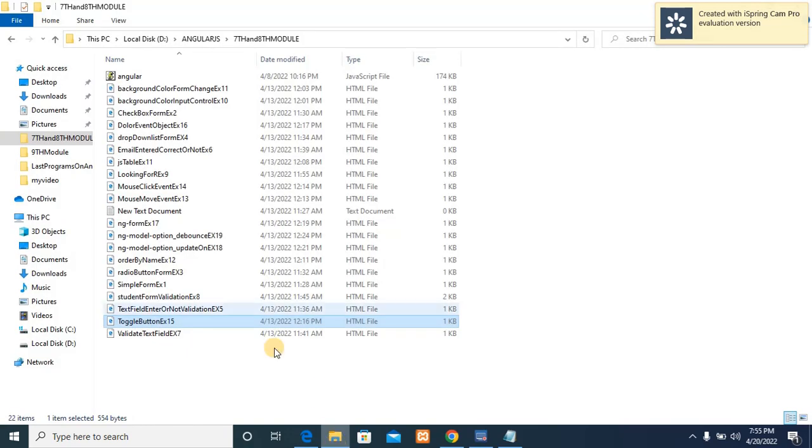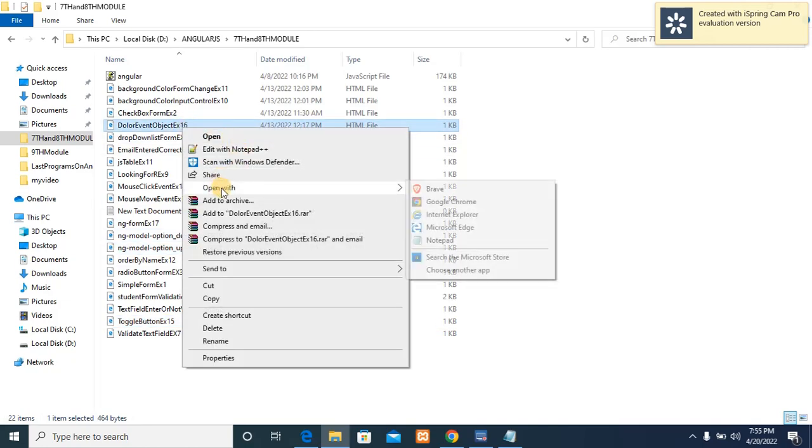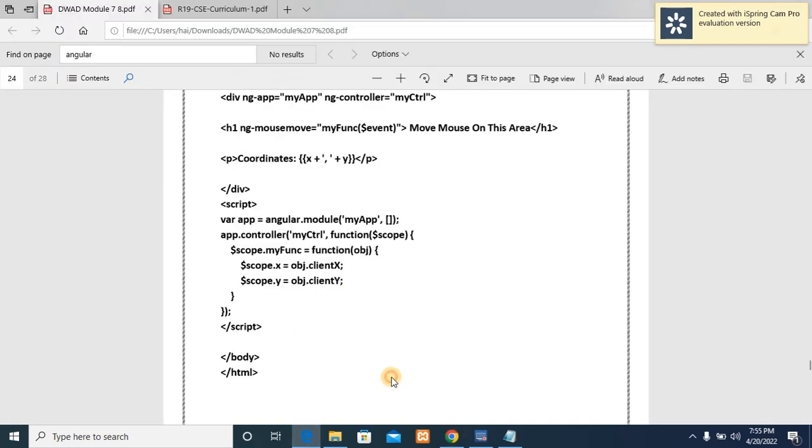What will be the output? 16th example, $event object example, open with Google Chrome. Mouse move: see the x coordinate, y coordinate, where the cursor is. We can print those values here. See, decreased, increased, x coordinate, y coordinate we can find if you are moving the mouse on this text. So that is the example.